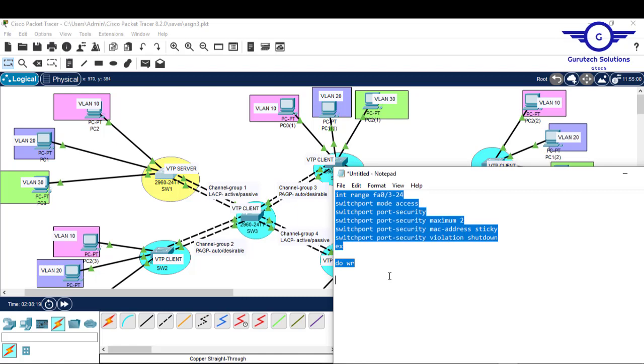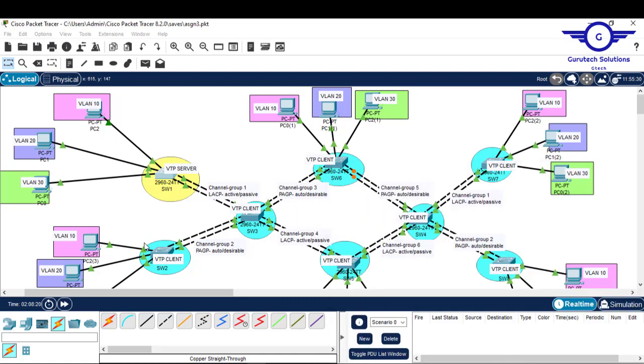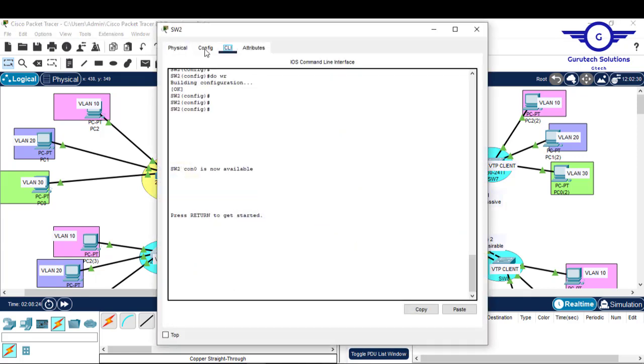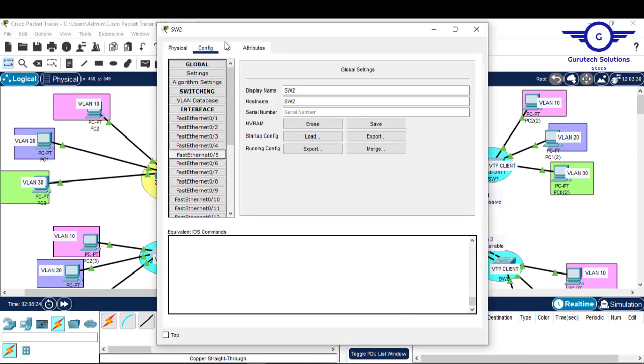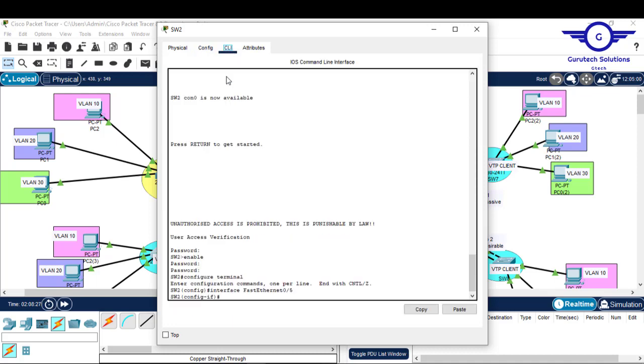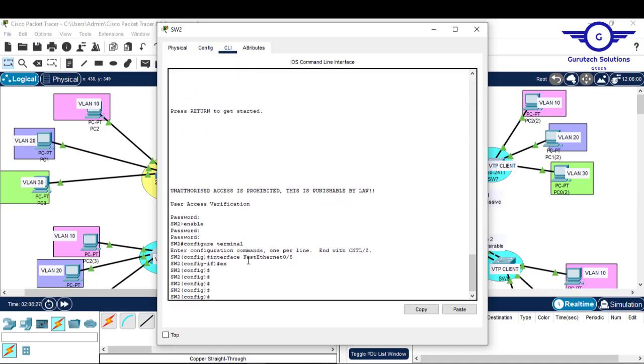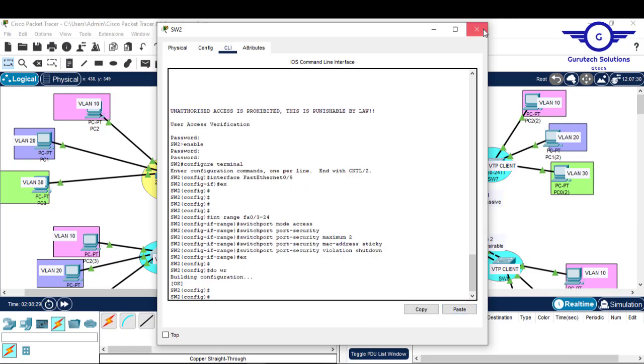I copy to this switch, this one, and this one. But for this one and this one, I'll write them later, because you can see they have utilized a lot more interfaces than this one. So I click on this one, I come to FA05, exit, and I paste. Okay, that's okay.